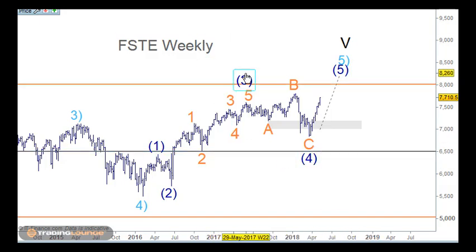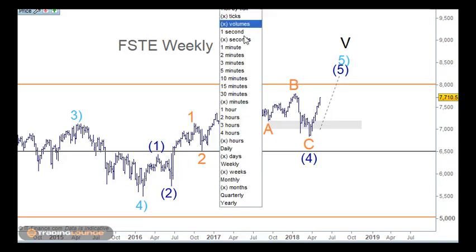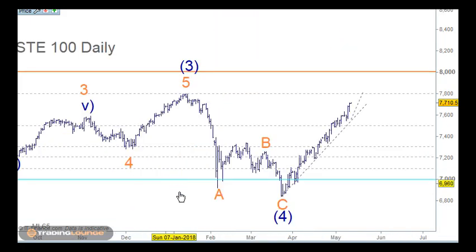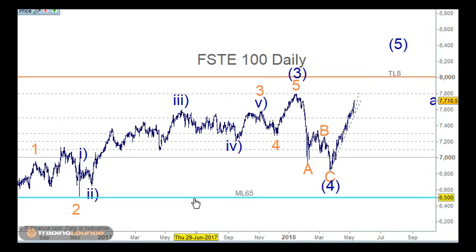So yeah, this can also be counted as I mentioned, wave 3 over here. And that would look like this. Maybe I've got it on the daily chart. I mean, it's just good to look at because you'll be able to compare your own count. So 1 and 2 here, then 1 and 2 here, and then 1 and 2.